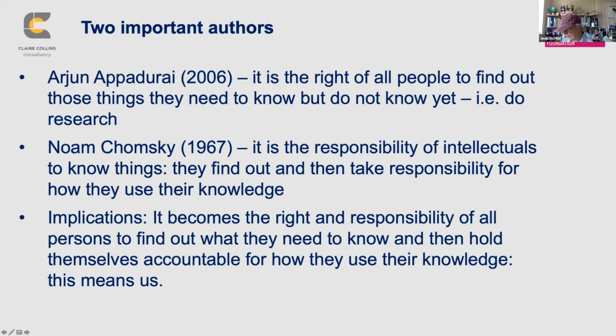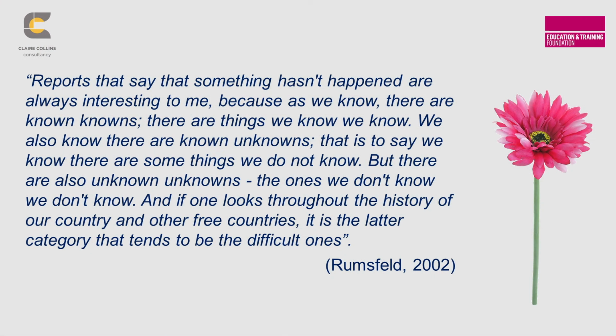This idea was very relevant during the Gulf War. If you remember, Donald Rumsfeld. I'm reading this quote, and you can find it by looking on the internet and looking for Donald Rumsfeld. Look up known unknowns. That's what you look up on the internet, known unknowns. And he said this. He says, there are known knowns. These are the things that we know. We also know that there are known unknowns, the ones we don't know that we don't know. And this latter category tends to be most difficult, and it is. There are things that we don't know, and we don't even know that we don't know them.